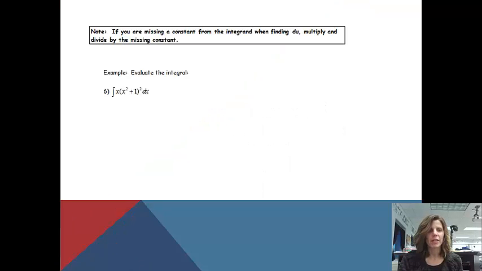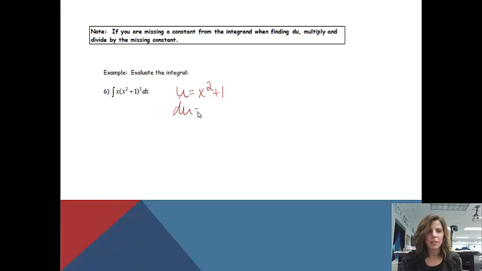All right, we're going to jump right into the examples, and basically we'll be missing some information, and I'll show you how to get that information in so that we can still do a U-substitution. So we're going to evaluate this integral, the integral of x times the quantity x squared plus 1, squared. This is a perfect setup for a U-substitution because I have some parentheses. So again, just like previously, we're going to let u equal x squared plus 1.